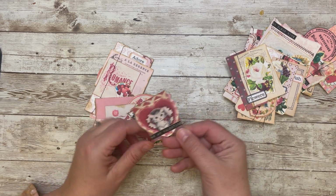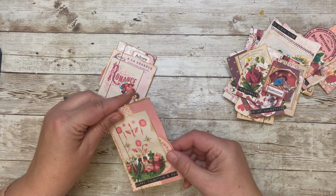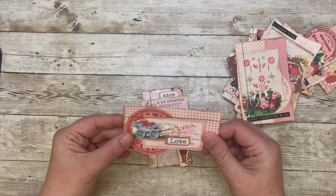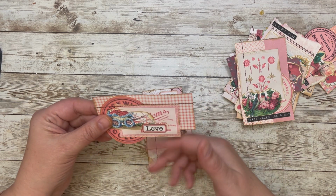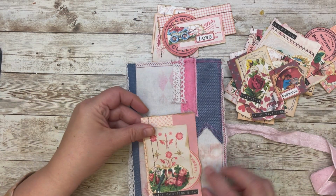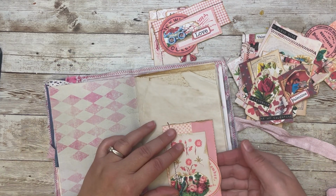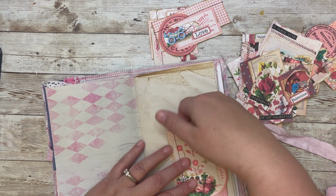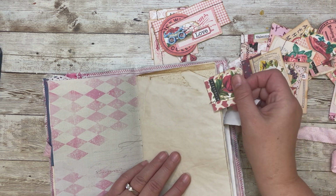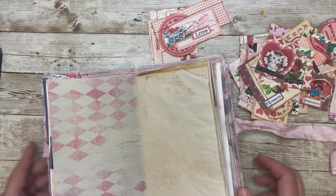So there's labels, and there's that type font. You can make smaller clusters, you can make larger clusters. These would be good for a pocket tuck. This would be cute for a scrap paper kind of thing. You could even use some of the larger ones as a journal topper. That would be fun. Or, like I was saying, you could make it a tuck spot or a pocket. If you ripped a piece that was wide enough, it could be a little pocket. You can make them into tabs. And then, of course, you can just have it as a decorative element on a page.